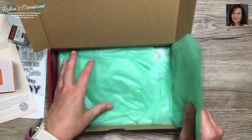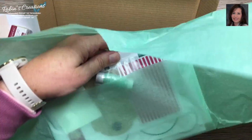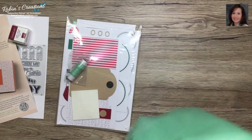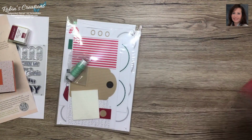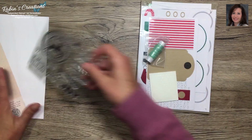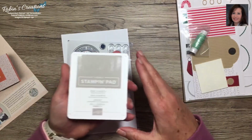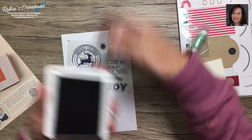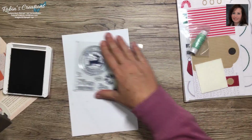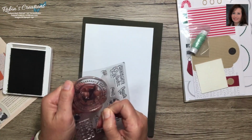We have a nice tissue here. What do we think? That's Mint Macaron probably. Okay, let's get the box and the tissue out of the way. All right, actually, one thing I always tell you to do, so I need to do mine, is test out your stamp set. So I just have a pretty neutral stamp pad here. I'm going to get my Stampin' Pierce mat out. So it has a nice cushion surface. And I use my label that came in my box for this.